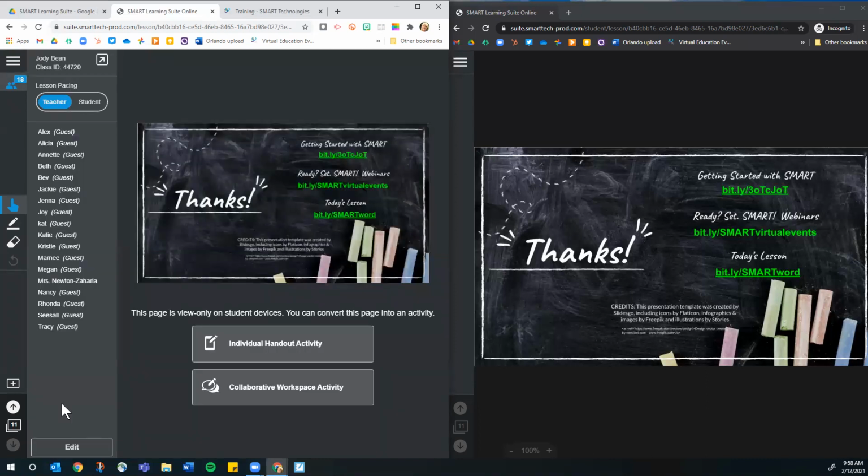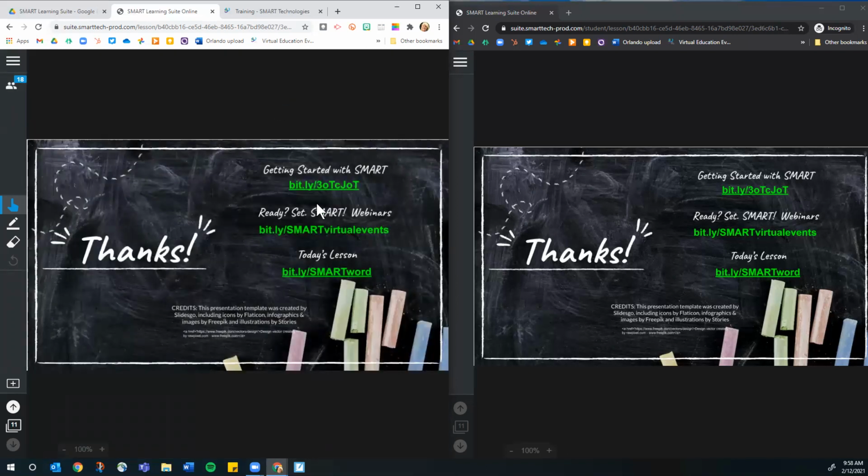Now, if I'm doing something where I'm going to have different groups or different classes or things like that, then I might want to have multiple copies. But if eventually I want all the kids to do the same lesson, even small group after small group, then I'm going to have them join the same lesson.